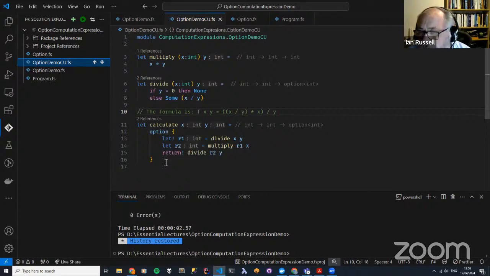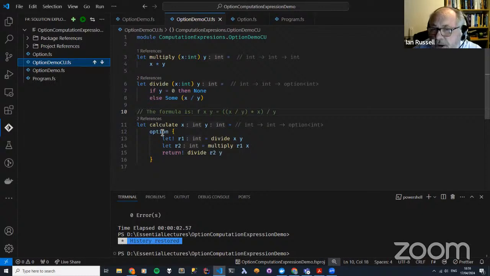And then if everything works correctly, if you divide 10 by 5, for instance, we get r1 will be 2, and then we multiply it, we get r2, and then we have the final one there as well. So we have the return keyword, which is only used in computation expressions.